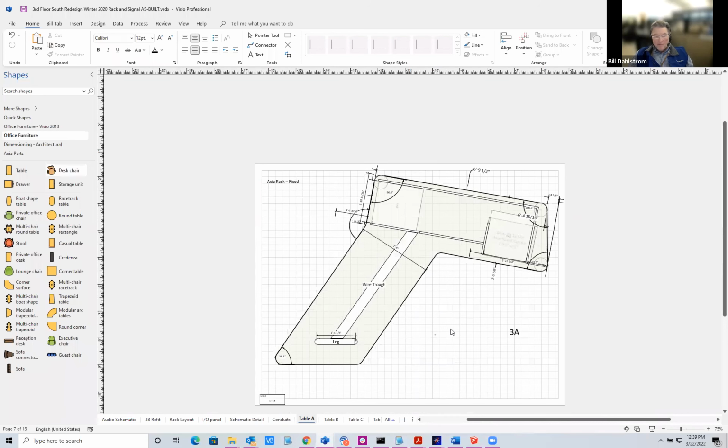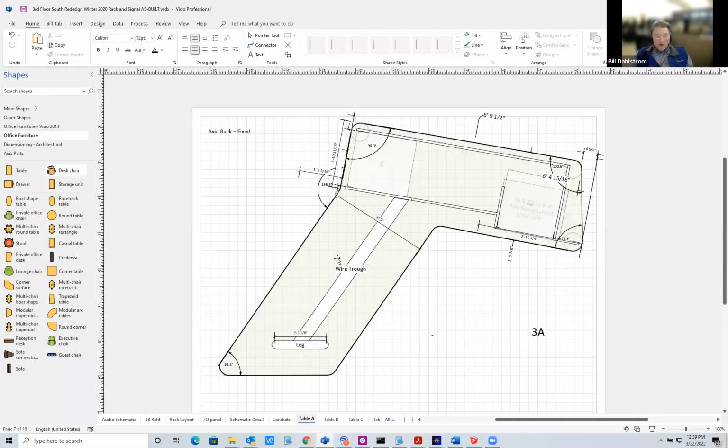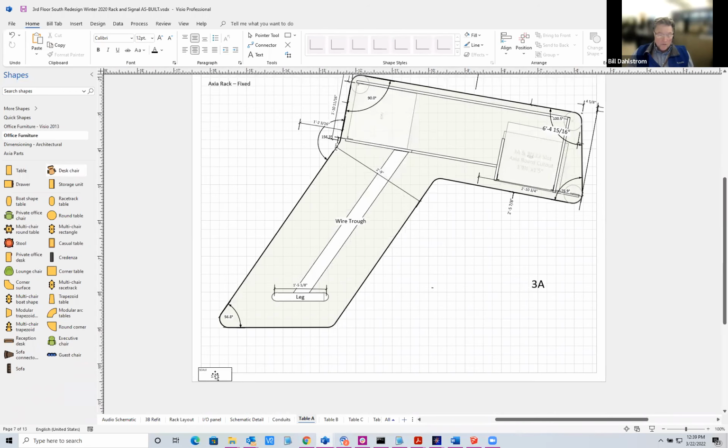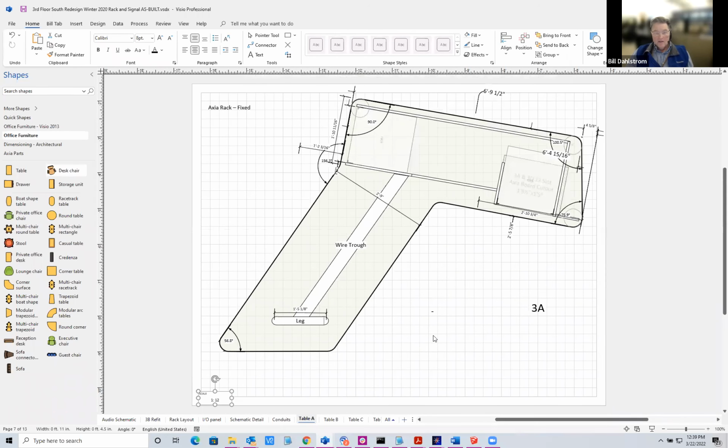This was really the main part of the design in each one of these rooms, the table that was made for it. I was able to draw this, and this is where Visio allows you to do some things that a lot of programs don't. This drawing is to scale, and you can give your drawing a scale. Right here, it's 1:12. This is on an 11x17 page. If you print this out on 11x17, we print them on our HP printers, you can actually, with a scale, take measurements off of it, which can be real handy.